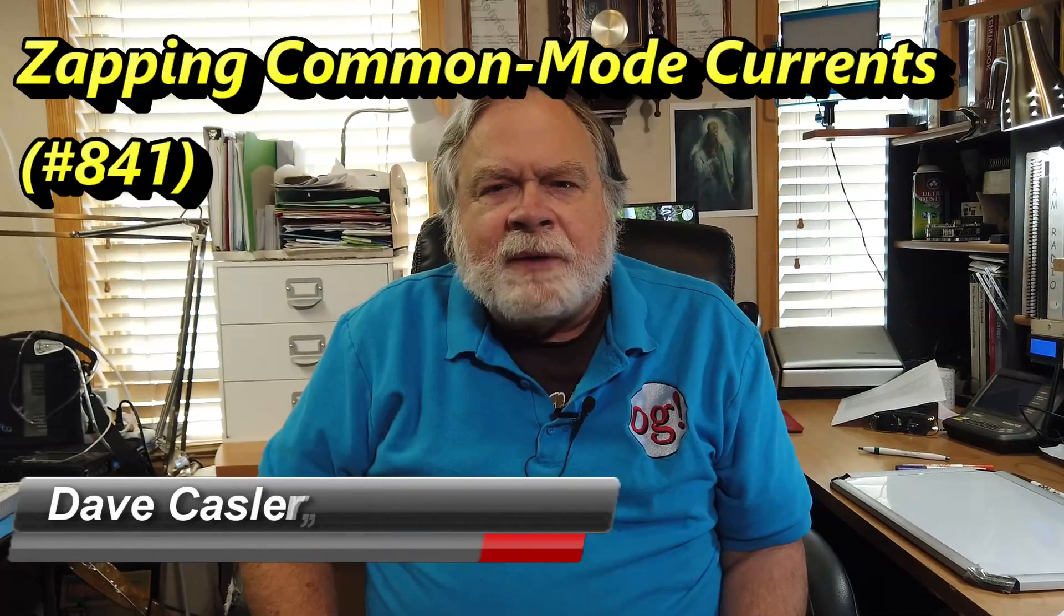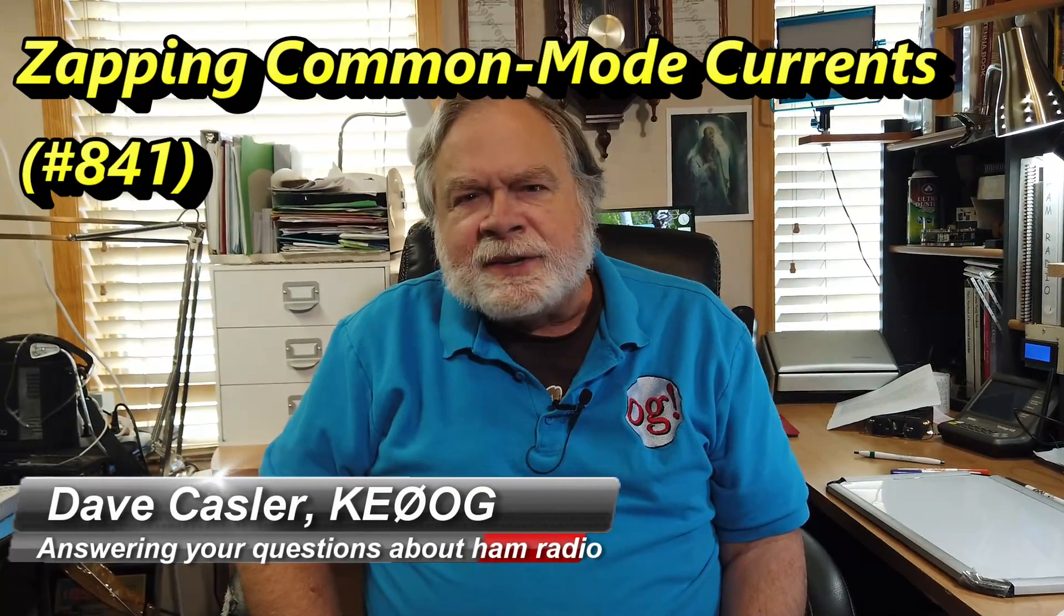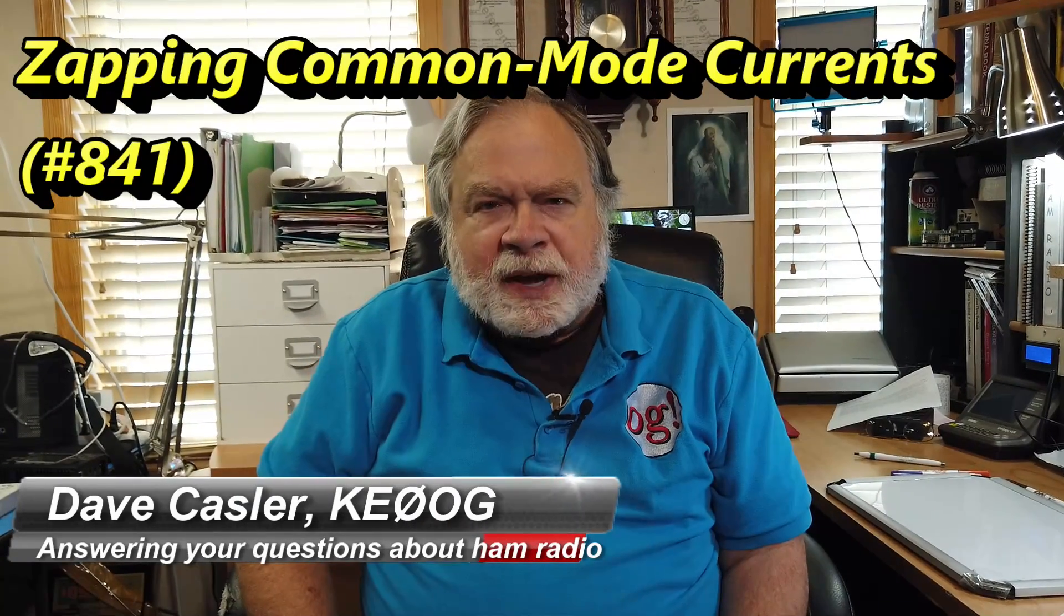Hello, Augies Worldwide. I'm Dave Kassler, Amateur Radio call sign KE0OG, here with another episode of Ask Dave. Today's question comes to us from James Lee, NK7B, and he has a question about common mode currents and when currents come back down from the antenna, whether it's ladder line or coax. So rather than read his detailed question, let's answer it by talking about where common mode currents are, both on coax and on parallel line such as window line. Let's take a look.